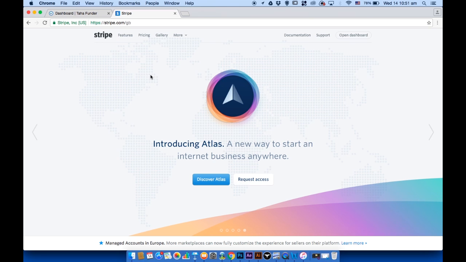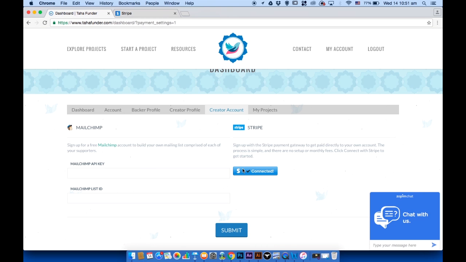If not, you've got to partner up with someone in the West or in one of the Stripe supported countries, or you need to contact a local charity. Then they will come back to us and we can verify who you are and help you with the next steps. But let's say you have your Stripe account, then using this button you connect it, you click submit, and then you've got to see this connected sign.